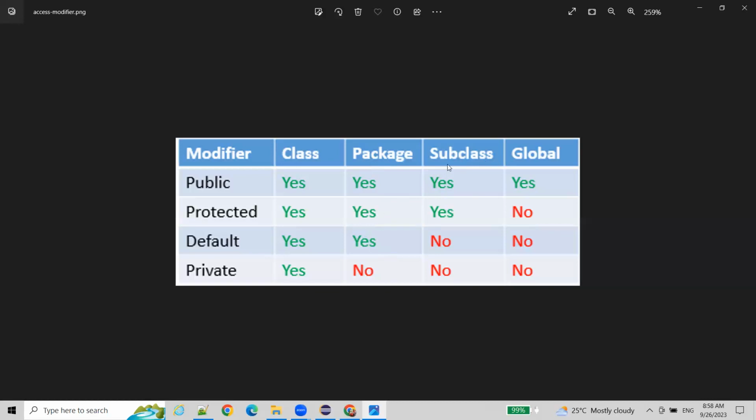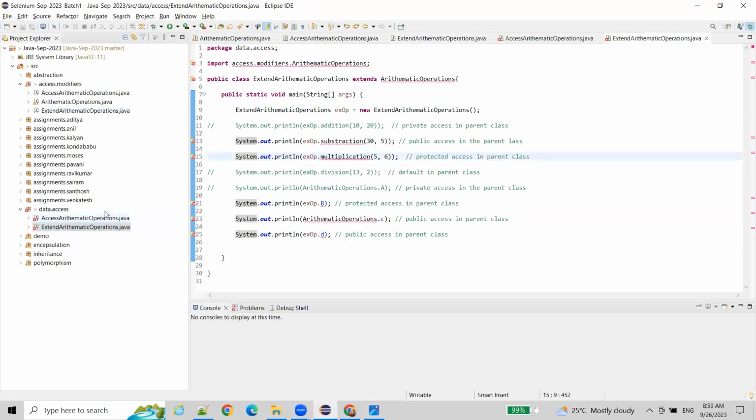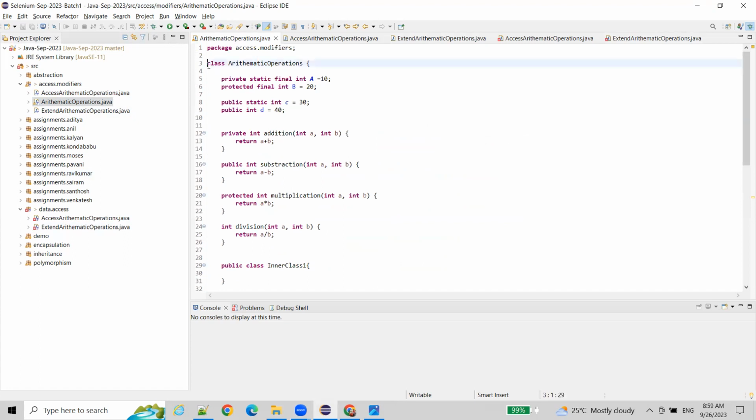Okay, if you create it outside the package, in another package, if you create a subclass for your arithmetic operations class, at that time protected you can access and public also you can access. Default and private you cannot access. So here I have extended in another package, so let me make this class public, because we should access the content outside of the package.